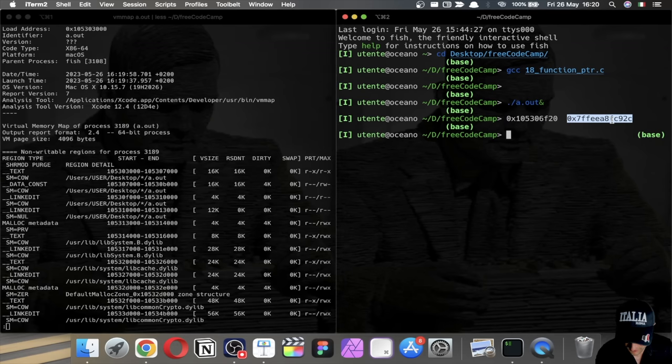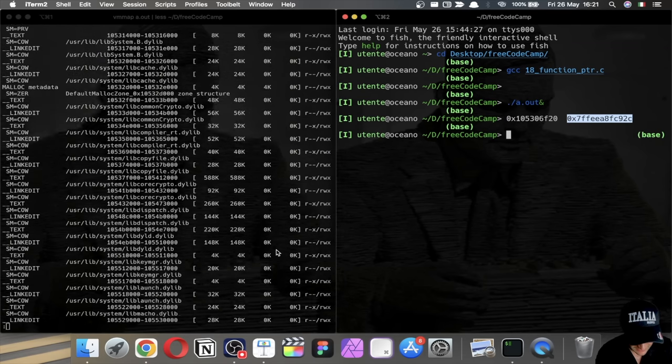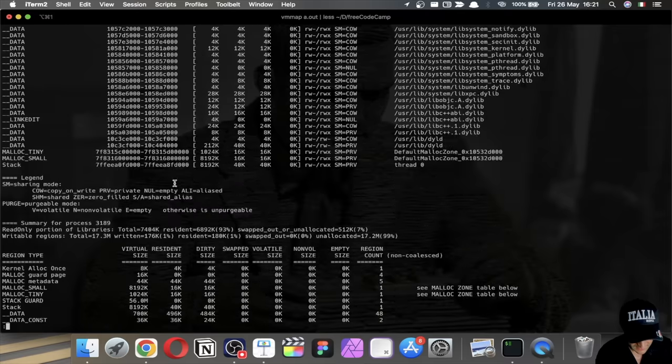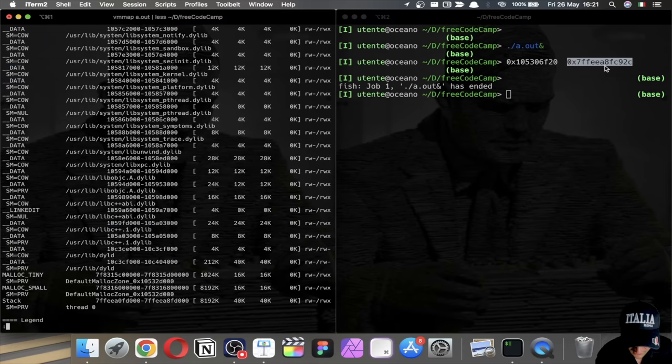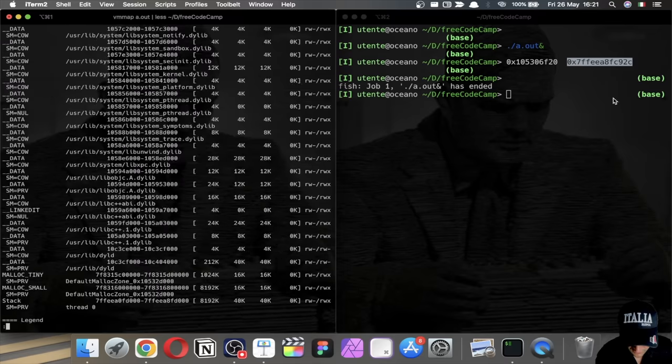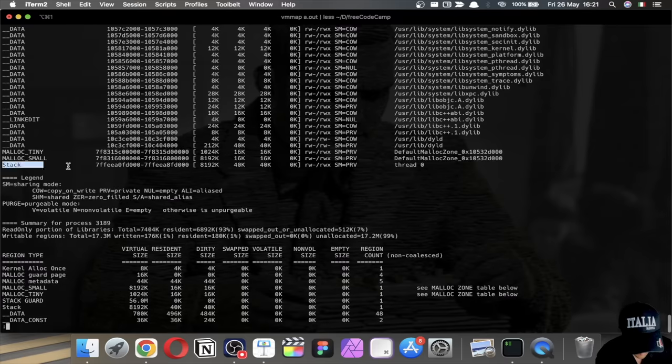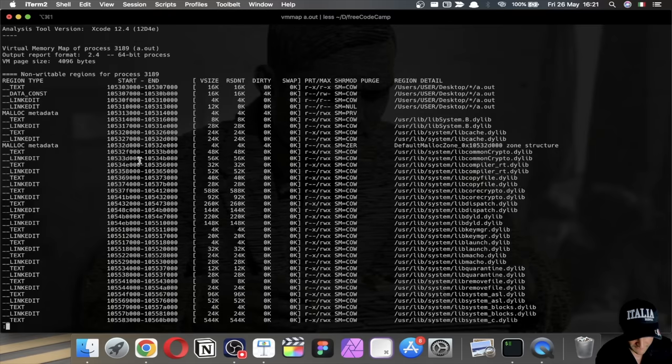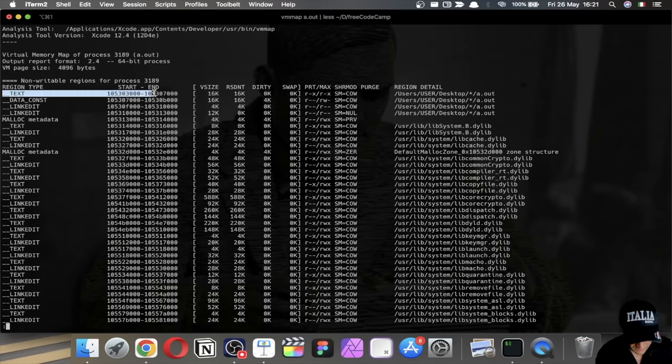Here on the contrary, we have this value, 7FF. I already know that this is the stack, of course. So let's search for the stack. As you can see here, maybe it is in this range here. 7FEEA8. So here I have A8, FD00, FC92C. You see? So I have the variable which lives in this range. So I have one range here. On the contrary, I have the function that is living in this range. Okay? So this is low level stuff, technical stuff, but just to give you a glimpse.